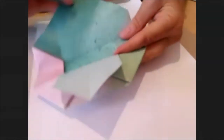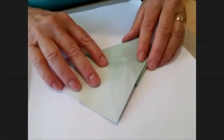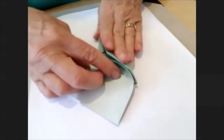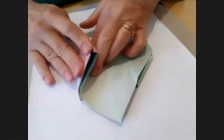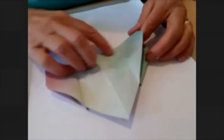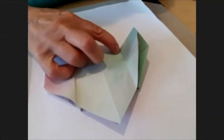It's going to look like this. So you're bringing the bottom to the top. We're good. Then on the left side, just fold in to get those creases down again. You can do the same thing on the right side while you're at it. And you'll see it's exactly the same move that we did on the first set.